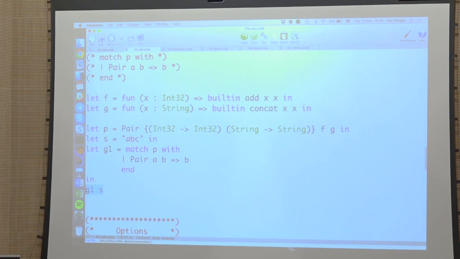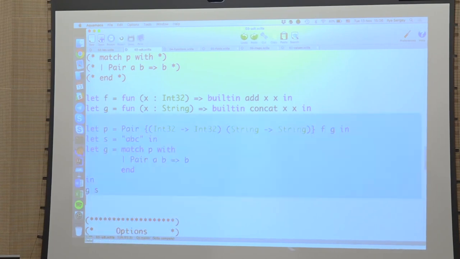Please go ahead. Can a function accept another function as an argument? Absolutely. That's the bread and butter of Scilla programming. Those are functions called combinators. And they can also return a function as a result. Oh, yeah. And it can also return a function that takes a function and returns a function. And you can nest it as much as you want. It's quite fun. And we're going to see that.